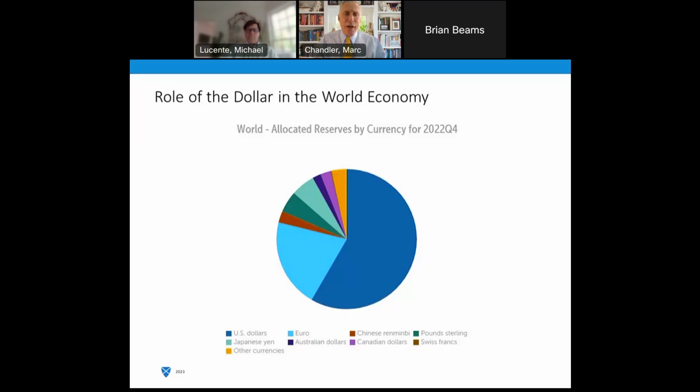So we've talked about the dollar as a reserve currency. We've talked about the dollar as a means of exchange. And thirdly, the third function of the dollar is as a unit of account. So, for example, Saudi Arabia's largest customer for its oil is China. Oil, though, is priced in US dollars. So even if China pays for its oil in RMB, which there's been talk of, the price of oil is essentially set in dollars, even if the payment is in RMB or a sterling or a euro equivalent.